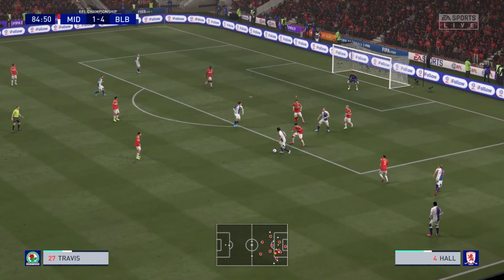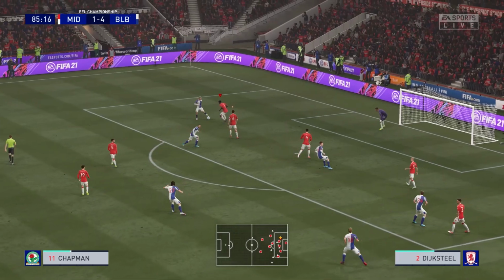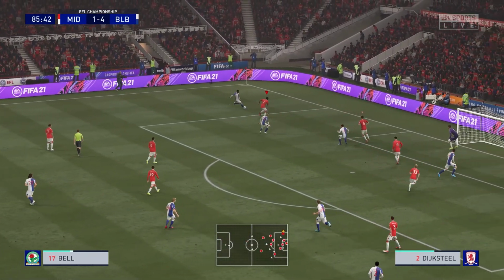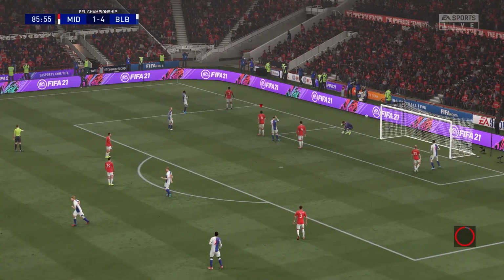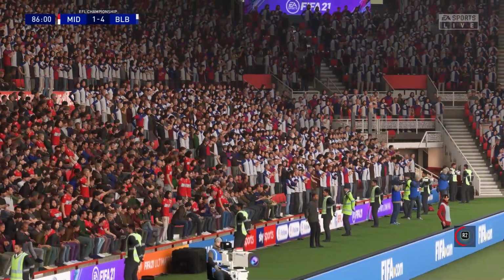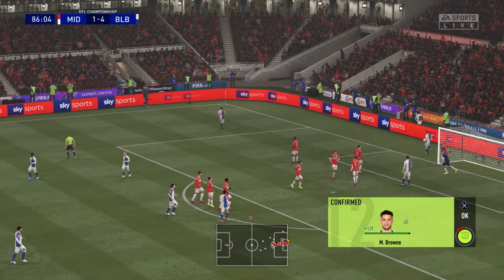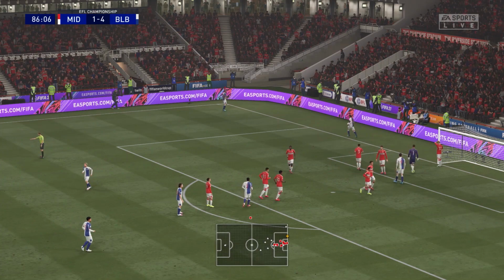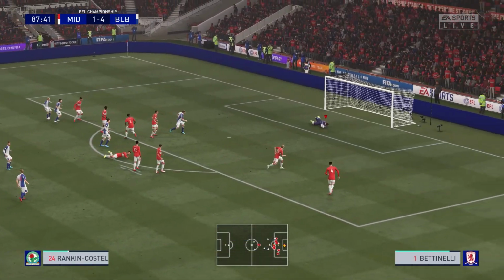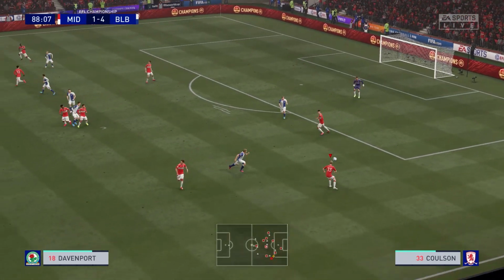Can they get in behind them? Travis, it could be worse than 4-1 because they are playing it dangerously in and around our area. We've defended it well. And the referee says corner kick. But we can only give away a corner, and this is perfect for Blackburn to just work the clock down. Substitution. Played it short and unleashed one straight at Bettinelli.